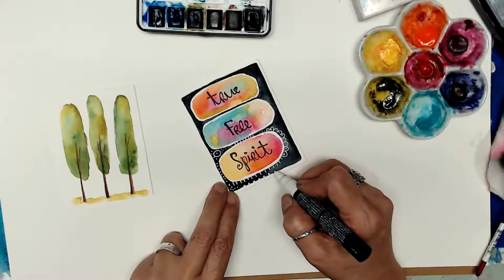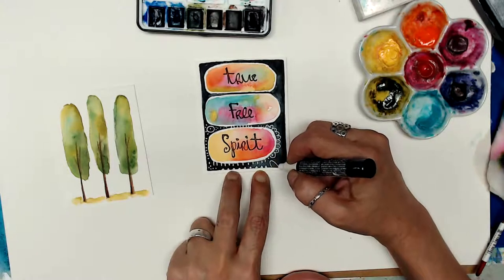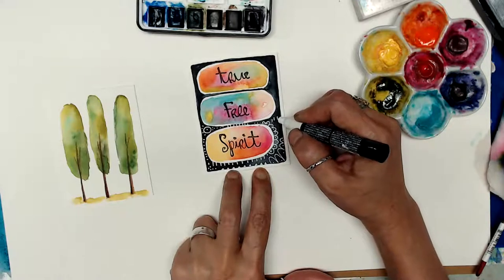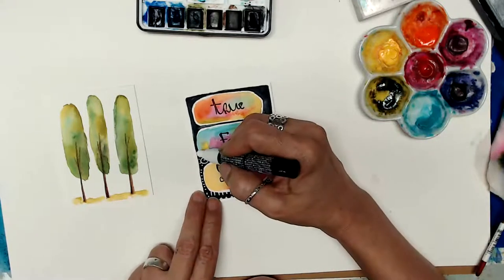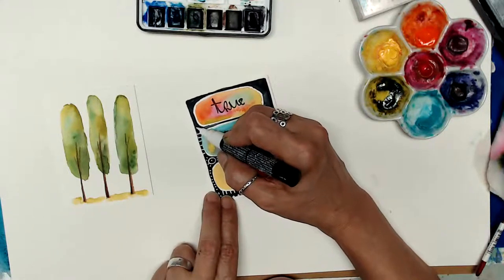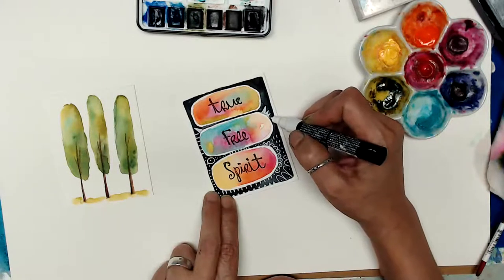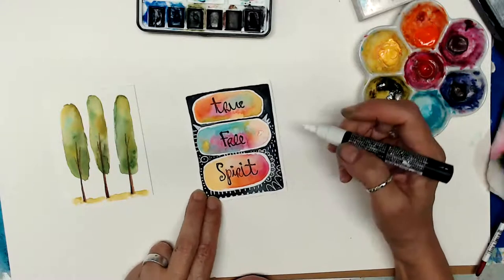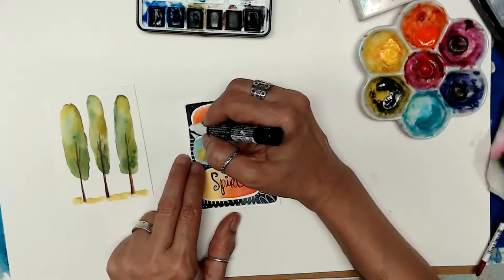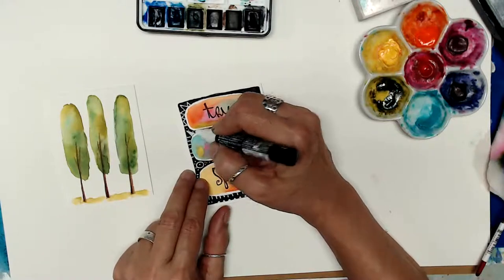I really don't know what I'm doing. I'm just playing. And I really just want to fill it in with some mark making things. And of course, you wouldn't have to fill it in entirely. But now that I've already started, why stop now, right? Right now, I'm just going crazy.